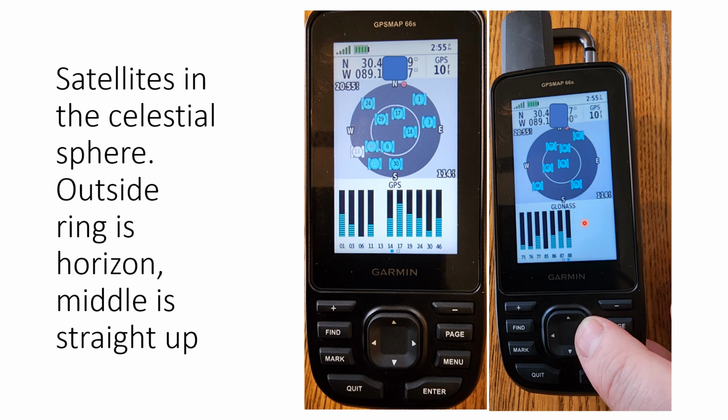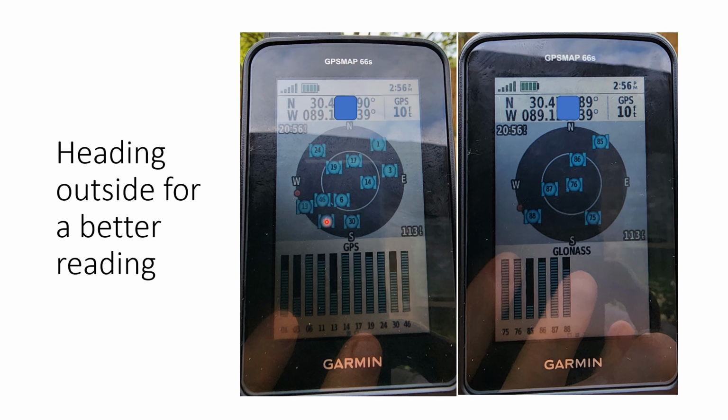So here's just an example of how the celestial sphere works. Here's me stepping outside. It's a little bit of a glare on it, so forgive me there. But we can actually see we picked up that one satellite that we had before. Almost all the bars are full here, so we're getting a really good reading. The black lines are the ones where we're getting only a pseudo reading, but we've got lots of satellites. We especially have the satellites around that nice little white ring there. That's going to make us very happy, so we're going to get a decent rating.